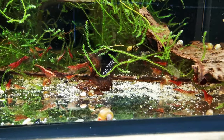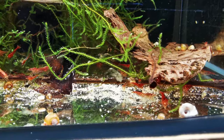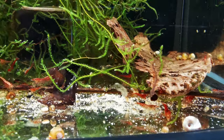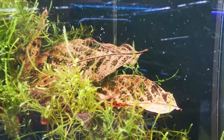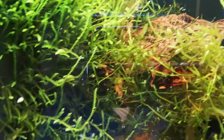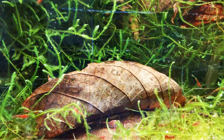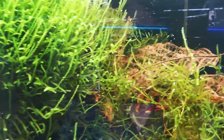As you can see, these guys get this Tetra main tab once a week. I do this, guys, because I like to give my bristlenose this type of food as well. And yeah, we also give them leaves. The leaves are really important. I have these in all my tanks. I put these into my tanks as I need them, guys. So for example, this leaf here, it's still good enough. I wouldn't put a new one in, but when I do, I take them and put them to the back of the tank. You can see that in some of my other ones.